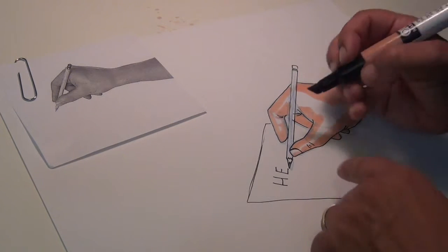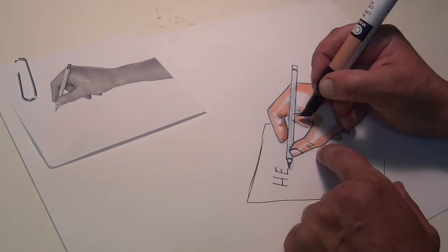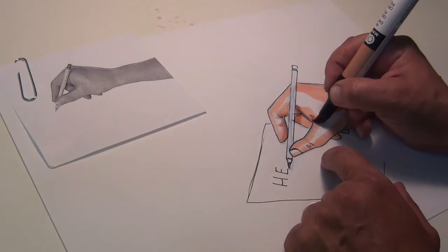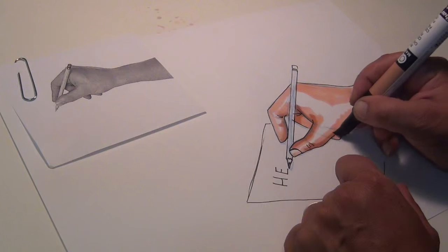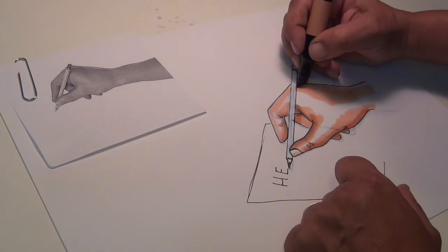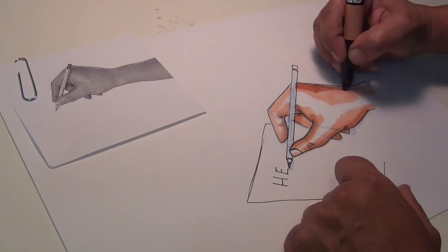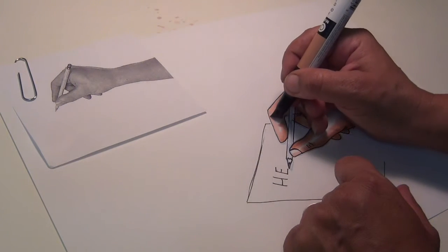Okay, now another color just to add a little bit of a darkness underneath. And this is in shadow. That's all pretty dark. Shadow here, and I'm gonna add another shadow up here to the top to bring this out, because I do see a shadow up there on the top. And then I actually like it like that.